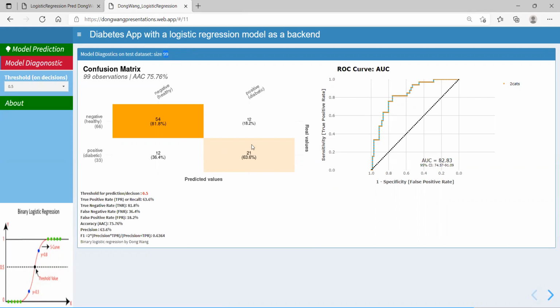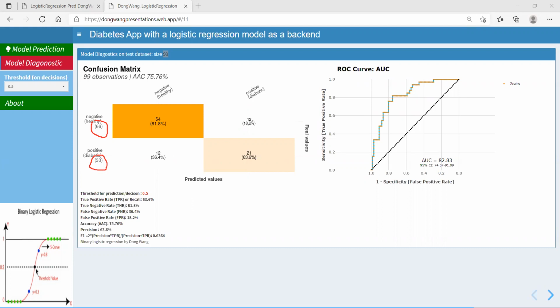Among the 99 cases, we have 33 as observed positive cases, which are diabetic, and 66 as negative cases, which are healthy persons.